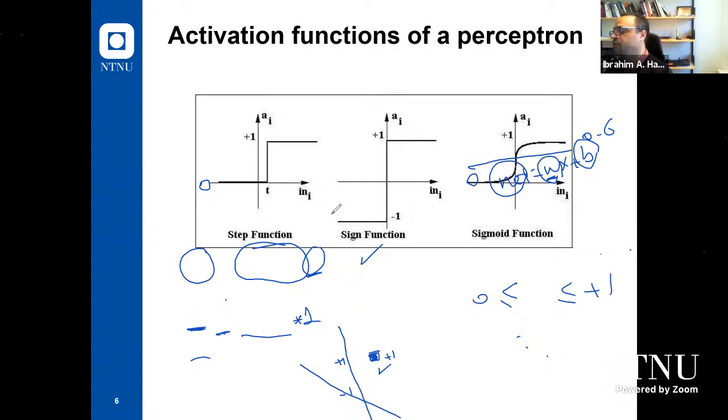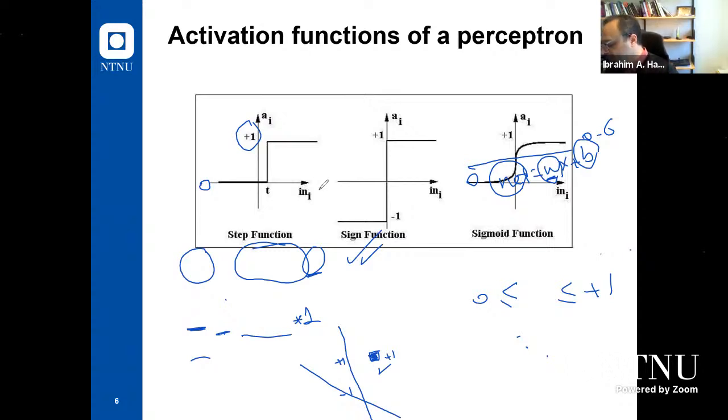If we need to convert it into binary classification, we will select the first two classes. So maybe you can just say, okay, the first class will be plus one, the second one will be minus one. In this case, I need to use this sigmoid function, sine function. Someone else will say, no, class one, I will represent it by plus one, and class two will be represented by zero. So in this case, he will use a step function. So there is no difference at all, in fact.